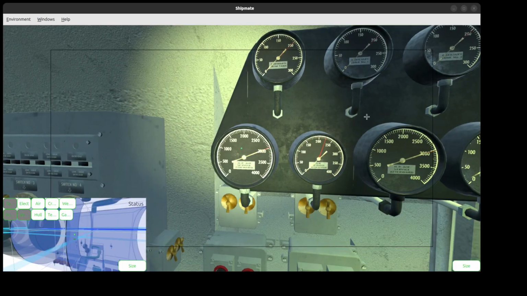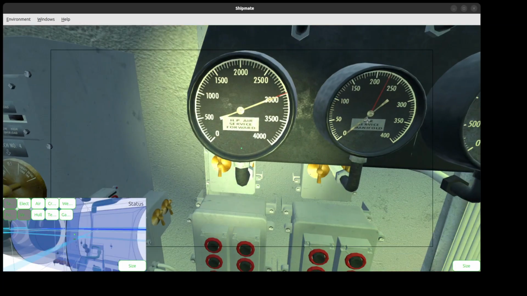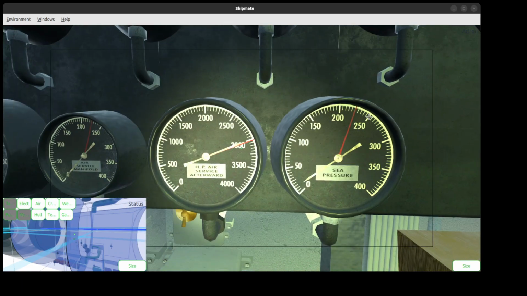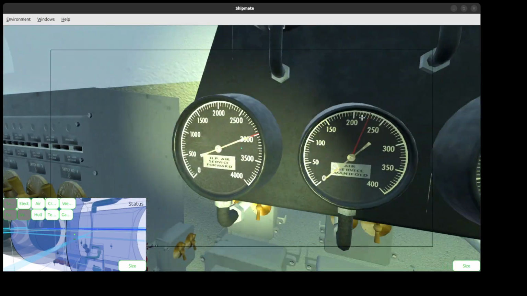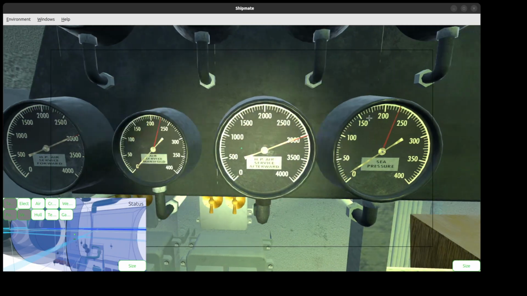Also, we can see that we also enabled these high pressure service forward and high pressure service afterward. I'm not sure what it does, and it's a matter of investigation, yeah.